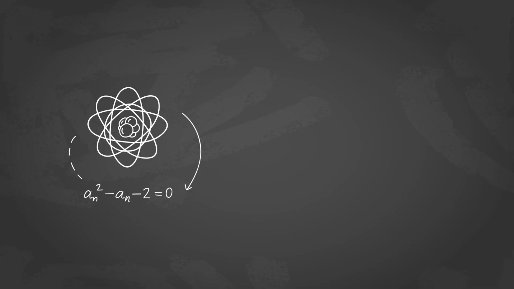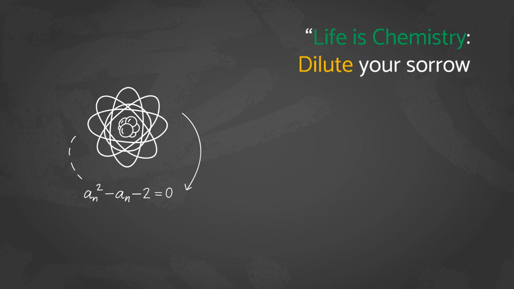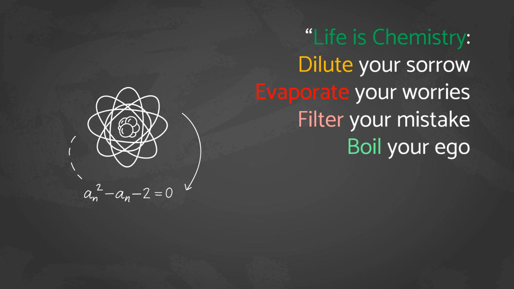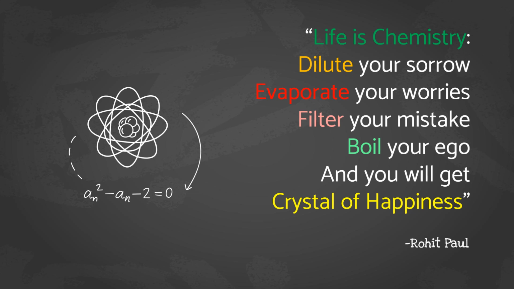Oops! Before we take our journey, some words of wisdom from Rohit Paul he's sharing with us. He said, life is chemistry. Dilute your sorrow. Evaporate your worries. Filter your mistake. Boil your ego. And you will get the crystal of happiness. Chemistry is not just on books. Chemistry is all around us, and using these scientific terminologies in views and opinions about one's life is cool.